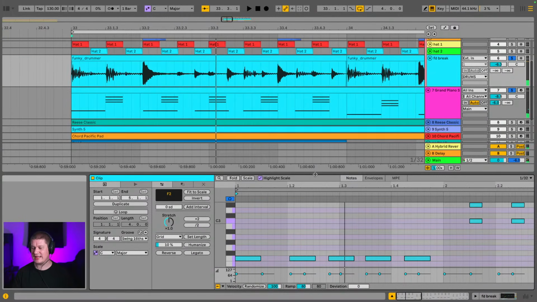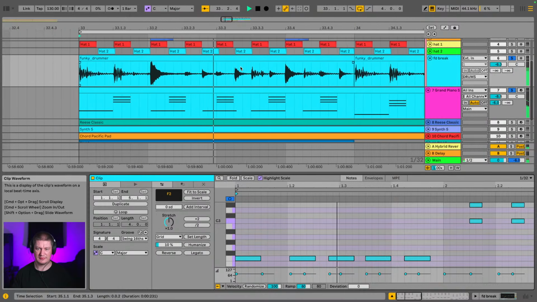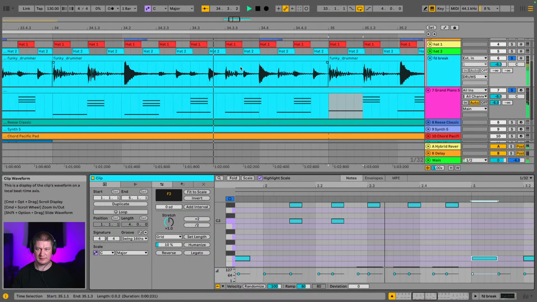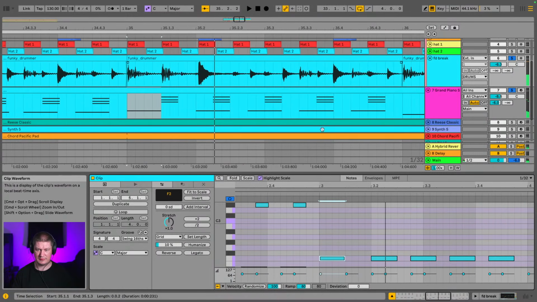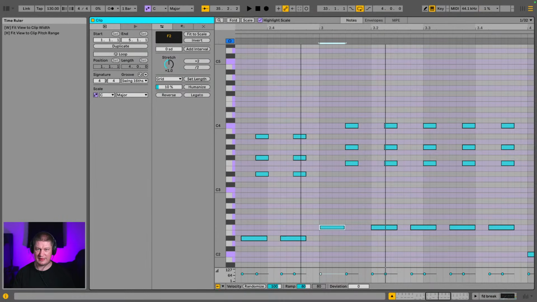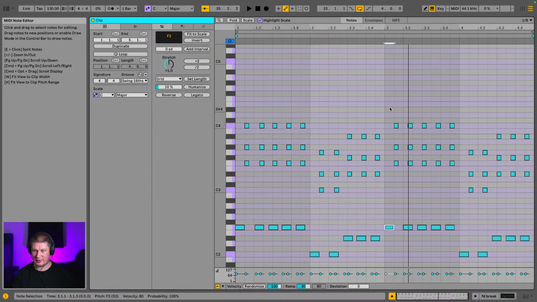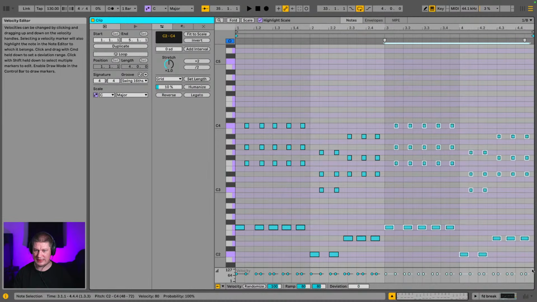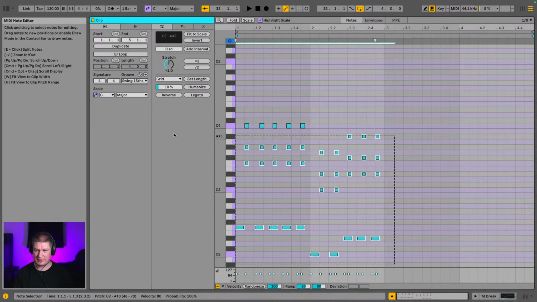So the question is, can you tell the difference between the first half and the second half? And why? And I think it is slightly better. It is slightly more going along with the break, which is cool. So I'll just delete all this, and then I'm just going to duplicate this side again.